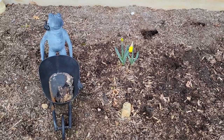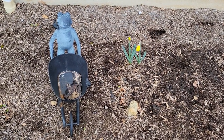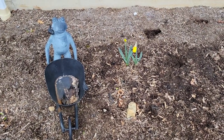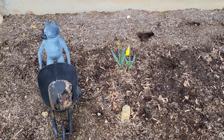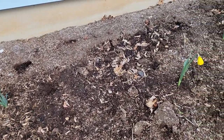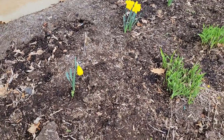Hi everyone! Happy spring! It is March 26th and I am going to be planting some bulbs today, some spring bulbs. I had planted these daffodils last fall and they're just starting to come up now.